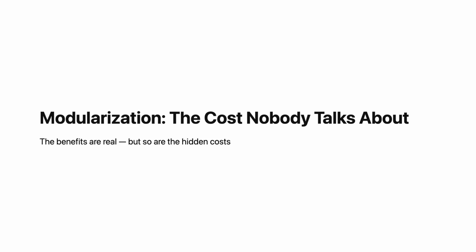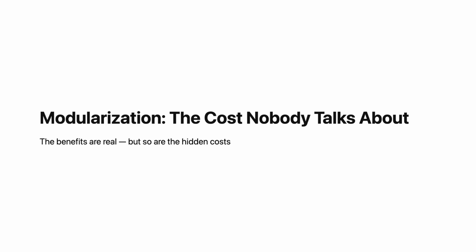Modularization is one of those topics where the benefits are loudly celebrated and the costs are quietly endured. You have probably seen talks and blog posts about how splitting your app into modules improves build times, enforces separation of concerns, and enables parallel development. All of that is true, but what you rarely hear about is the other side, the complexity that modularization introduces. API surfaces, dependency graphs, build configuration overhead, navigation nightmares. Today we are going to talk about both sides honestly, so you can make an informed decision about whether and how to modularize your project.